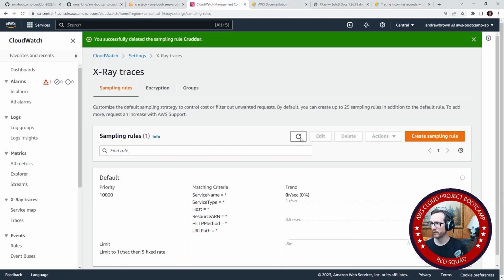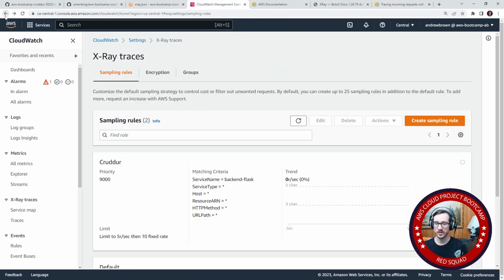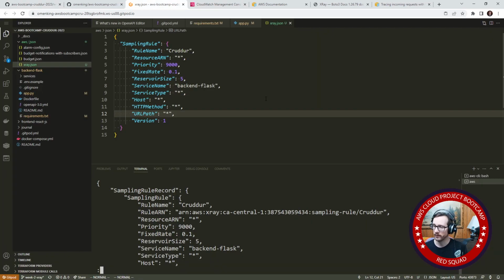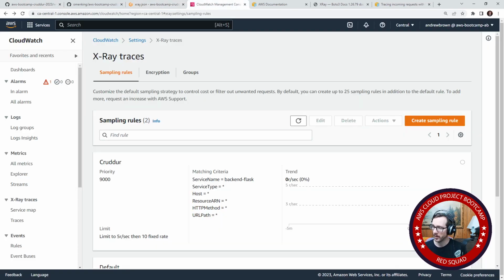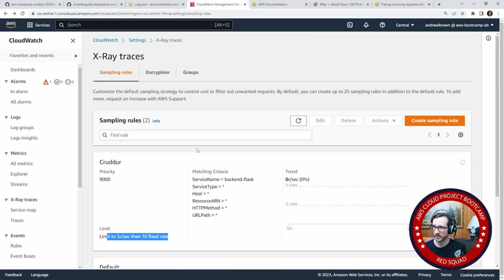Yeah, over here, you can create a sampling rule. It's obviously very easy, but the reason we use the AWS CLI to create records is just because, as you saw, AWS is changing their UI constantly, and it's just a headache to fight with it. So having the CLI is a lot more reliable long-term if you're doing development. Okay, so our rule is there. This is the one that we created. We can change this as we go.